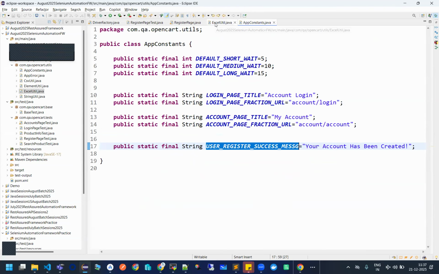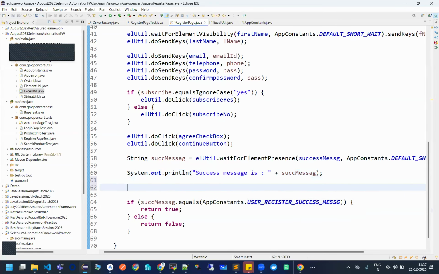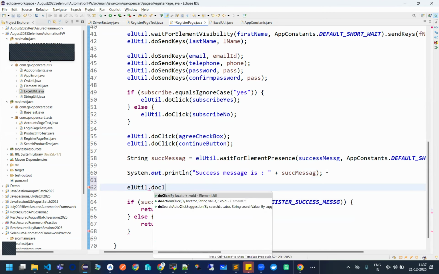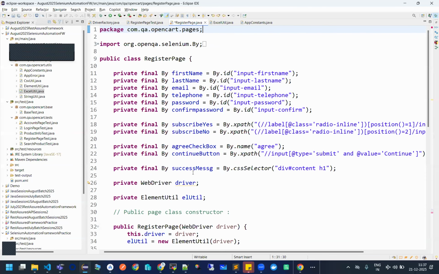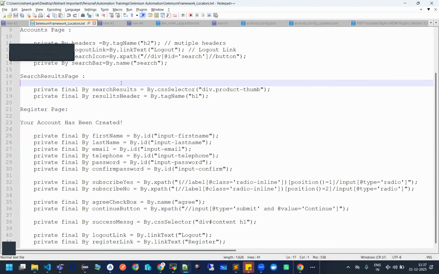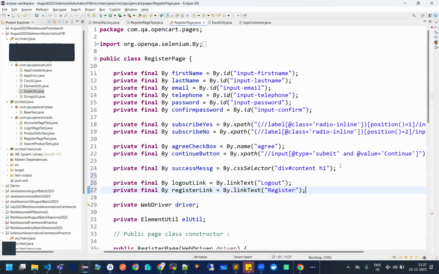But what I'll do now on this registration page only, because this is the culprit, before returning anything, can I say: okay, you printed some message, but can I say element util, you click what? I am saying you have a logout button. Just a second, let me see. I have not. Okay, let me just take it from locators only. Just give me a second. So I'm saying I have two locators. I'll tell you what I'm saying. I'll paste it here.